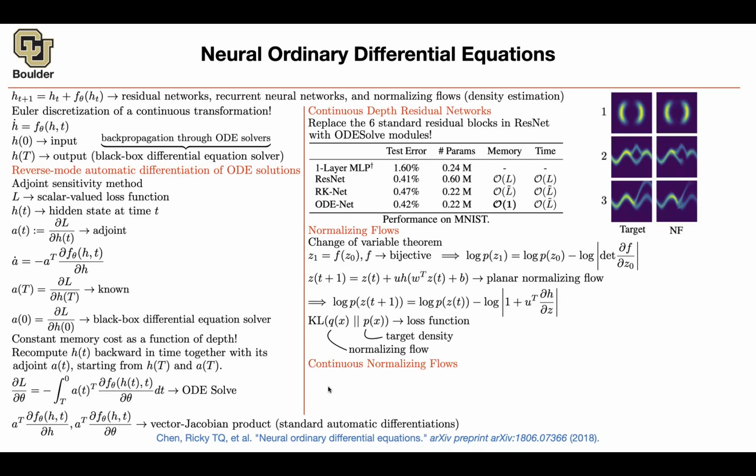Continuous normalizing flow, you look at this operation here that is similar to what you had for residual networks or recurrent neural networks. It means that you can replace it with an ODE. So z dot is equal to f of z and time. For this, I want you to refer to the paper. This is the equivalent of the change of variable theorem in the continuous regime. For the proof, look at the paper, but this is the actual theorem in continuous time.